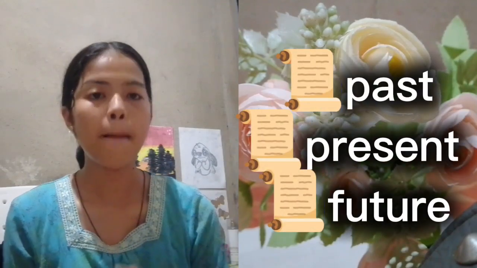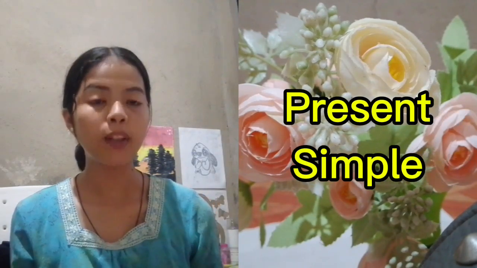As we know, English tenses are an important part of the language as they help us express when actions or events occur. There are three main tenses in English, and that is the present, past, and future. And today, we are going to delve into these tenses. So right now, we will first tackle the present simple tense.